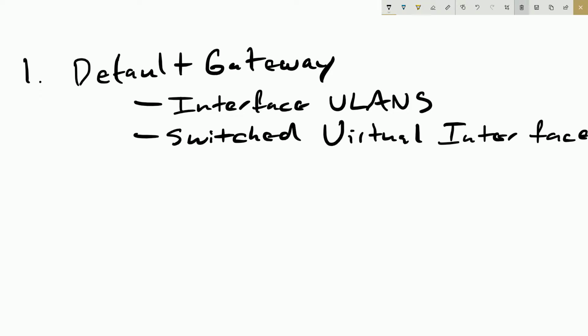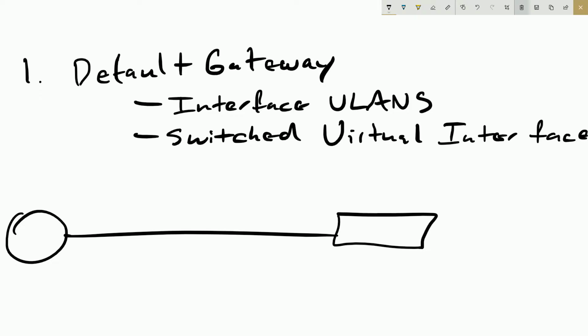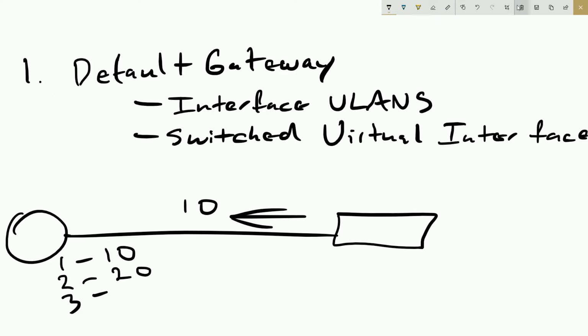What all of these are going to do is correlate traffic with a certain VLAN tag with a certain interface and subnet. So what the router is going to do when you connect it to the switch is you're going to be sending your traffic down that link to the router with VLAN tags. So we'll use a tag of 10, for example. And your router is going to have multiple interfaces on it looking for different tags or none at all. And we'll get to that as well. So say you've got one set up for 10 and 20 and 30.